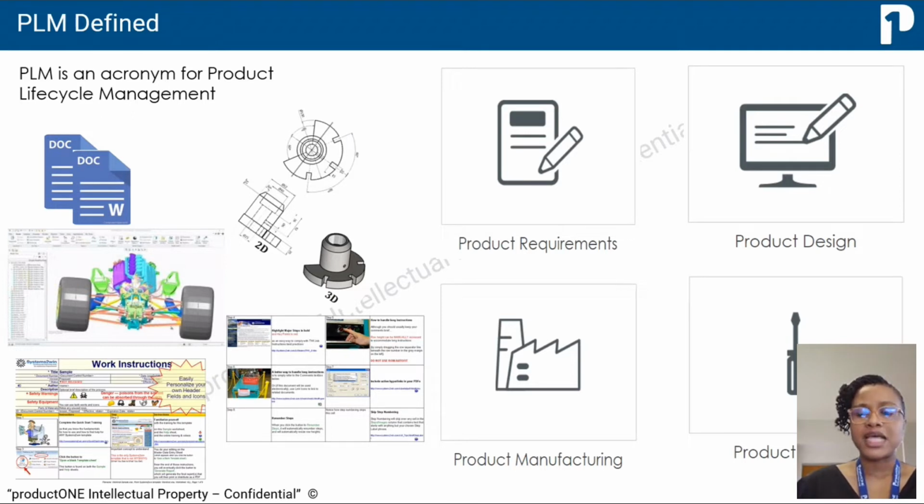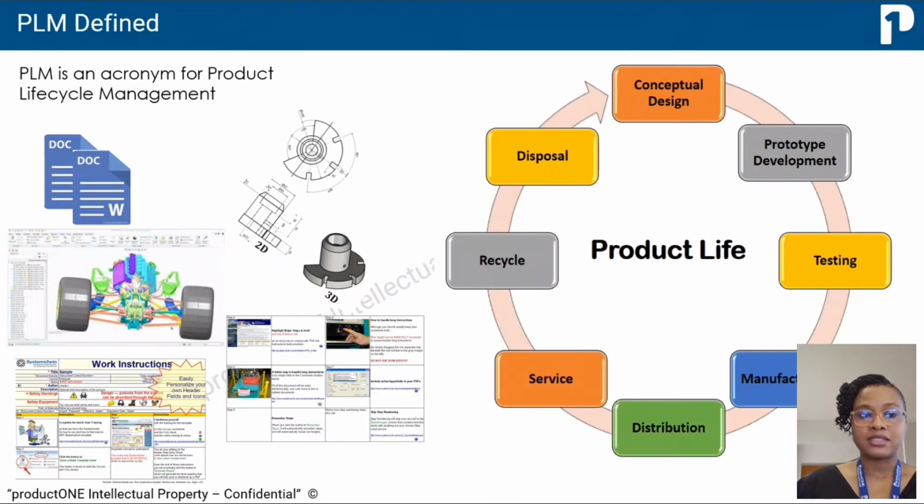As I have mentioned, this product data can be electronic or paper-based, 2D, 3D, or even virtual or augmented reality. The more complex the product, the more complex the generated data is. The longer the product lasts, the longer this data needs to be stored, retrieved, updated, changed, or modified. PLM aims to properly and efficiently connect all of this product data together throughout the life cycle, from its birth to its retirement.